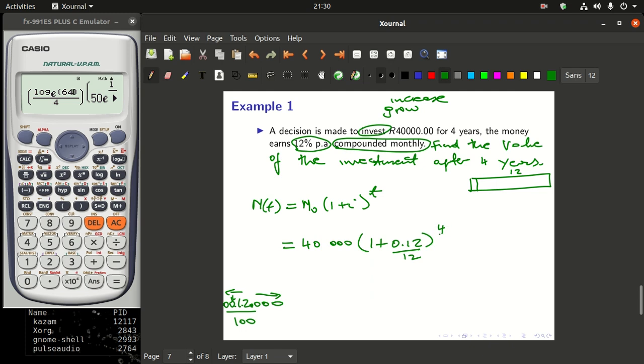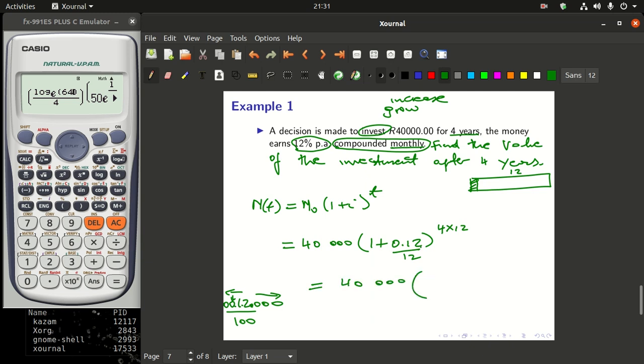And then we have 4 years. How many months do you have per year? You have 12. So you're supposed to multiply this by 12, because in year 1 you have 12, second year you have another 12, and another year you have another 12. That's why you multiply there. You want to convert this compounded monthly, so this number of years you want to convert into months, and then this percentage here you want to take a slice, so you will end up having a nice equation like this. So you have that 40,000 there.